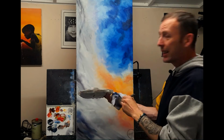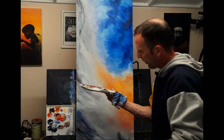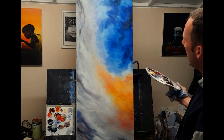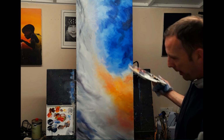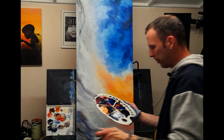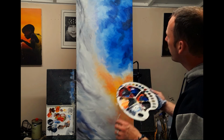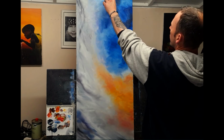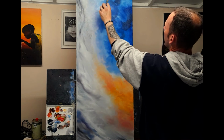Then, now let me just clean this very quickly. Have to keep everything clean, don't you? I'll take a slightly smaller brush. Let me see. Or maybe a palette knife, actually. We'll try the palette knife, again, my sharp one. Pick up some white. And, okay, let me see. Let me just scrape a little white on here and there.